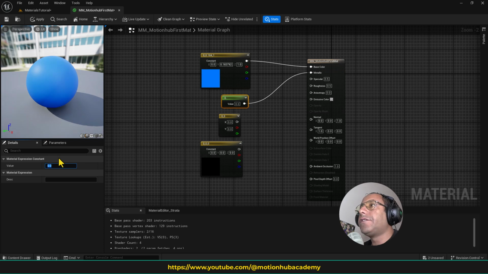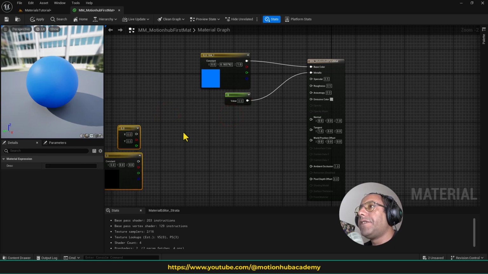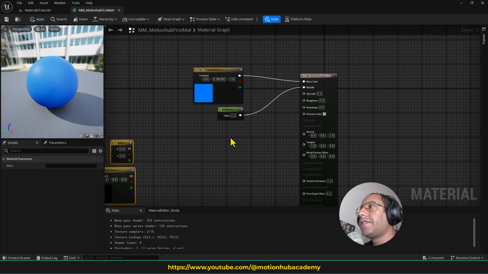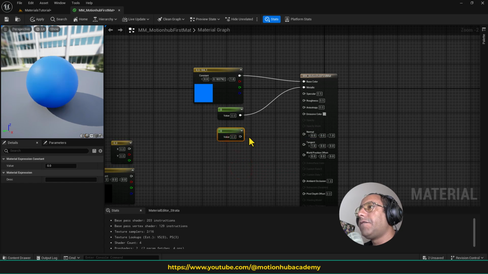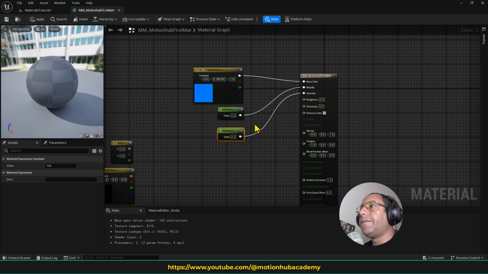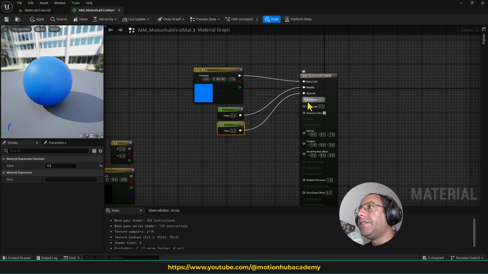Okay, so let's move to the other option, and I will put this here. We will talk about them later. And again, I will right click, add a constant vector, and attach this one to specular. For example, for the specular, if I set it to 0.1, this is the highlight on the material, let's set it to 1. Okay, we don't use the specular so much. We use the roughness instead. So let's go to the roughness.